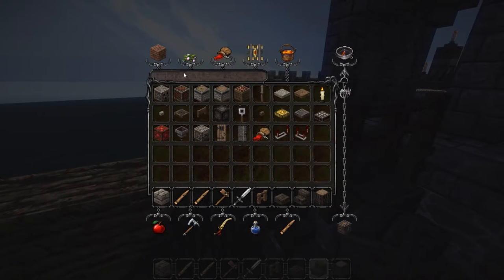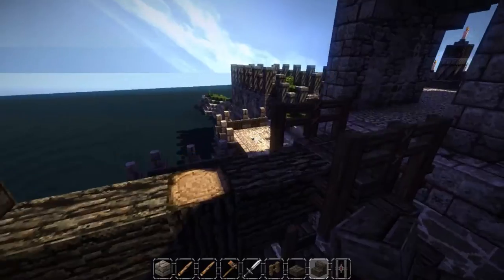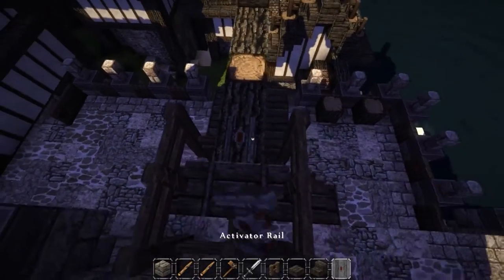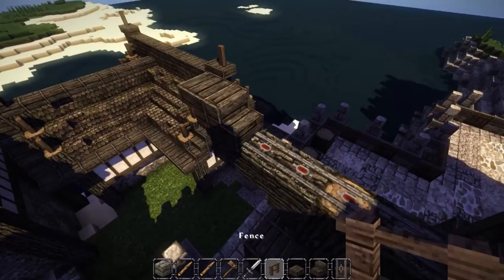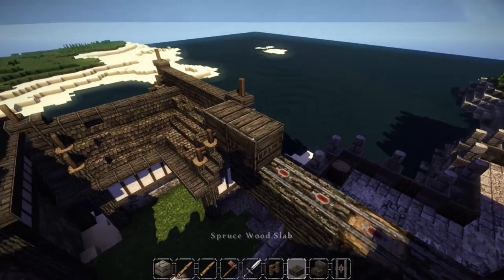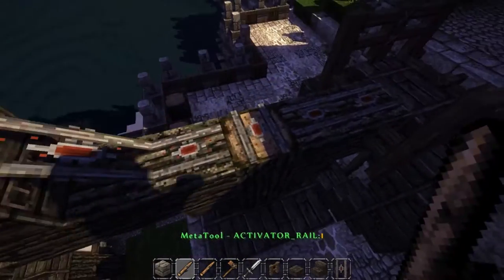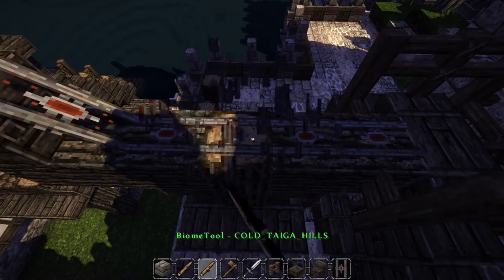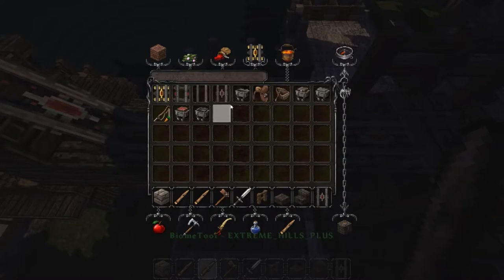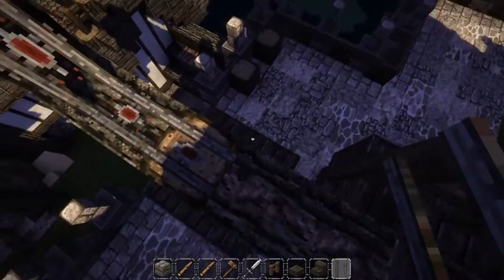Right, let's grab ourselves our... Where's it going? I think it's one of these rails. I'm not entirely sure anymore. Like that and up there. And then we need to change these rails. Is it? I think it's just a bog standard rail. I bet you it is. Yeah, it's a bog standard rail, man. God damn it.